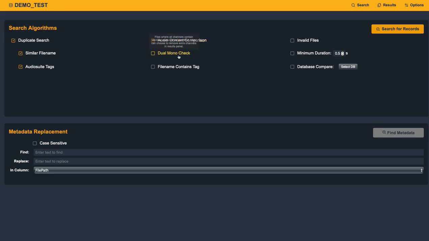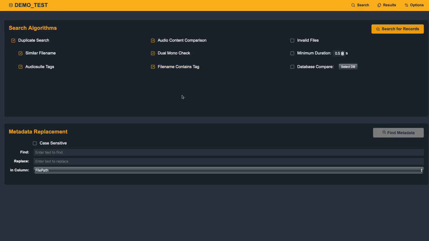It searches there. Dual mono check. So this will scan your waveforms, again, each one, and it will look if all the channels have the same audio information. So back in the day, lots of mono files were put on CD, which required 2 channels, so they would just put the same mono channel on both left and right. So there are a lot of sounds in libraries that are just two mono files masquerading as stereo. So this will help you find those. And I've implemented a little function, which you'll see later, that'll help you try to strip out the extra channels if you're looking to save space on your hard drive.